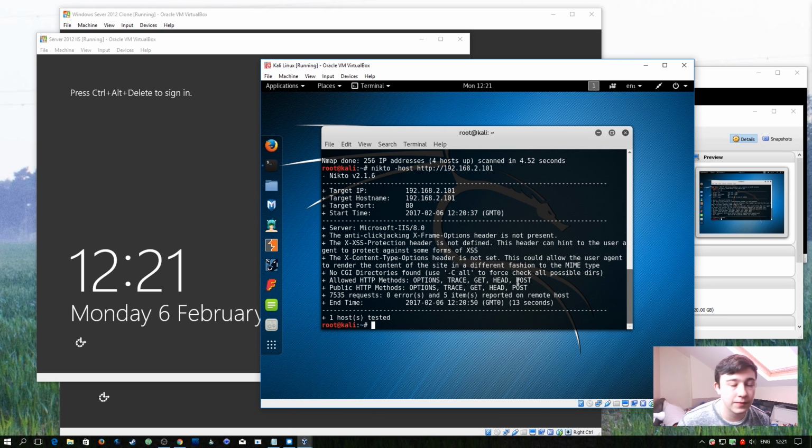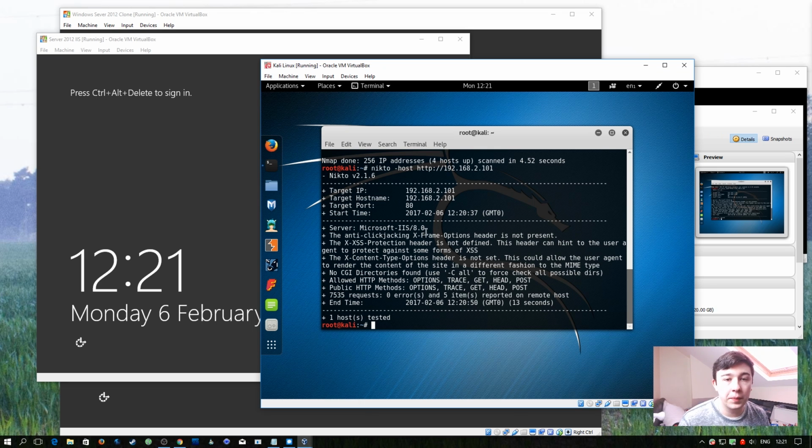This is really useful information because right here we can see it's got the trace method, and that could mean it's vulnerable to a kind of pseudo cross-site scripting kind of attack. This information is also very useful because I've actually seen out there on the internet servers that still allow you to put and delete from their public directory. A put method allows you to remotely save a file to a web server, and if that's completely unauthenticated, that means you could have uploaded a web shell or something like that.